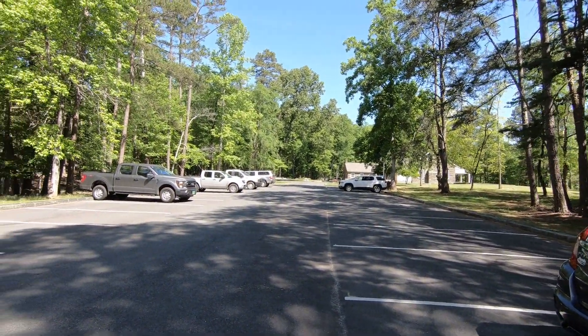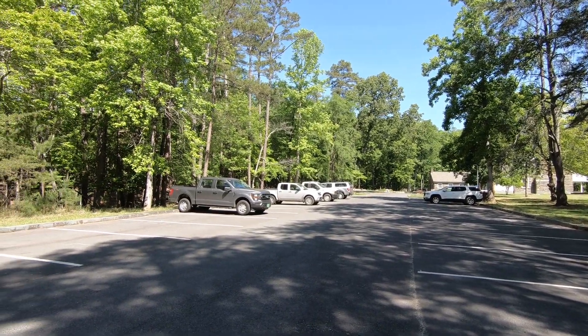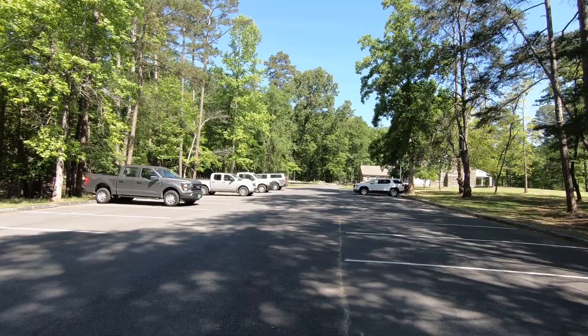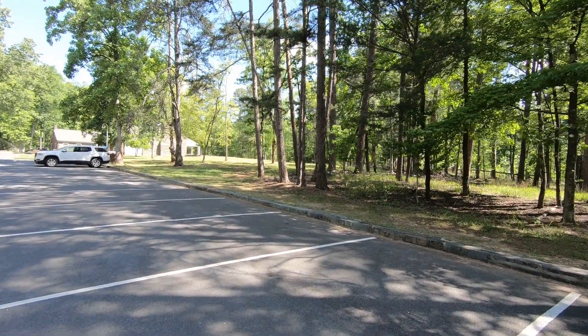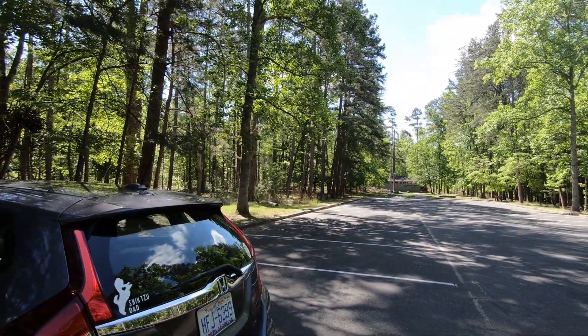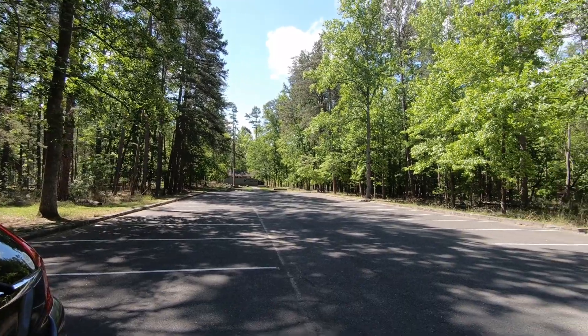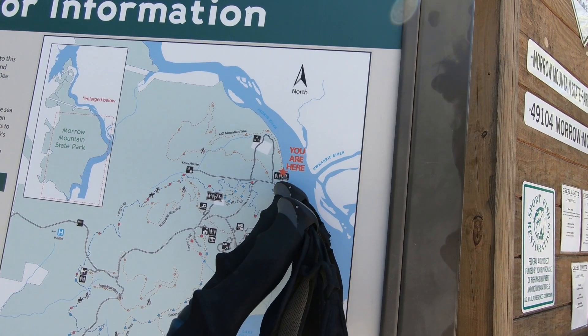Anyway, we're going to check this out. We're going to go by a historic house on this trail called the Kron House, which is K-R-O-N. We're going to check that house out too, which is directly right off this trail system. Let's go see what we can find out — get in our little parking area. Right here is where we're at.